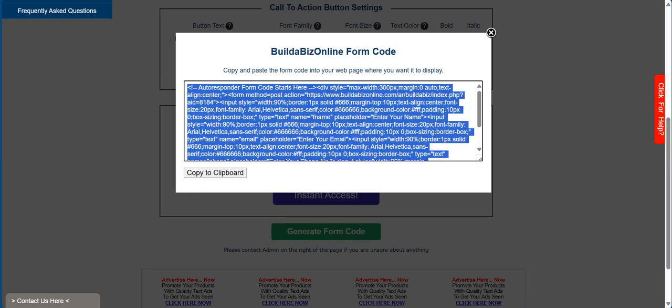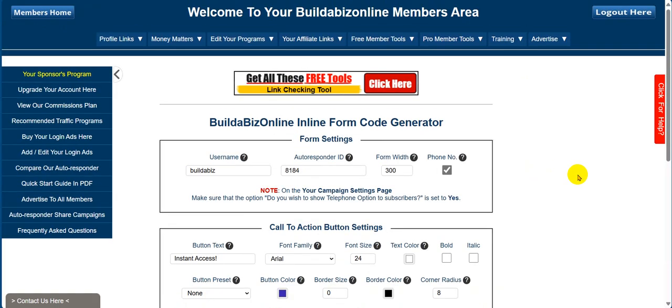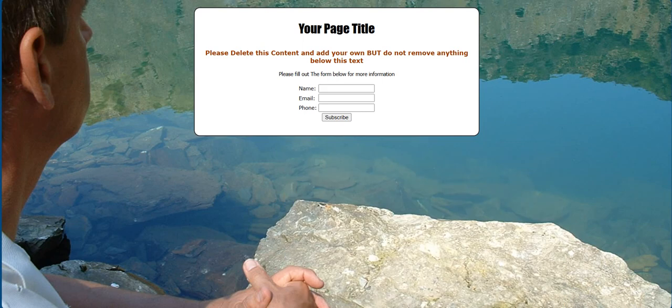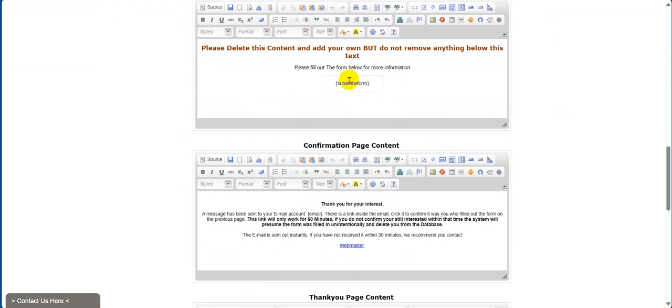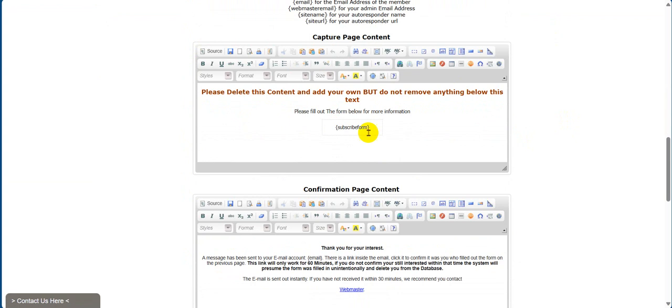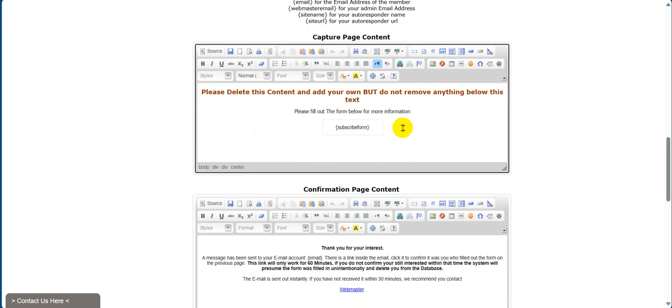Okay, then we're going to close this down. We've already copied it. Now then, where's that gone? I know. Here it is. And we're going to go over here, and what we're going to do here, I'm going to remove this in the WYSIWYG. This is what we call a WYSIWYG editor, and this is your capture page form. And that picks up the form, okay? So we're going to left click to the left of that, and we're going to click backspace. And that's got rid of it, okay? Then I'm going to go one more to end up there at the end of this information.